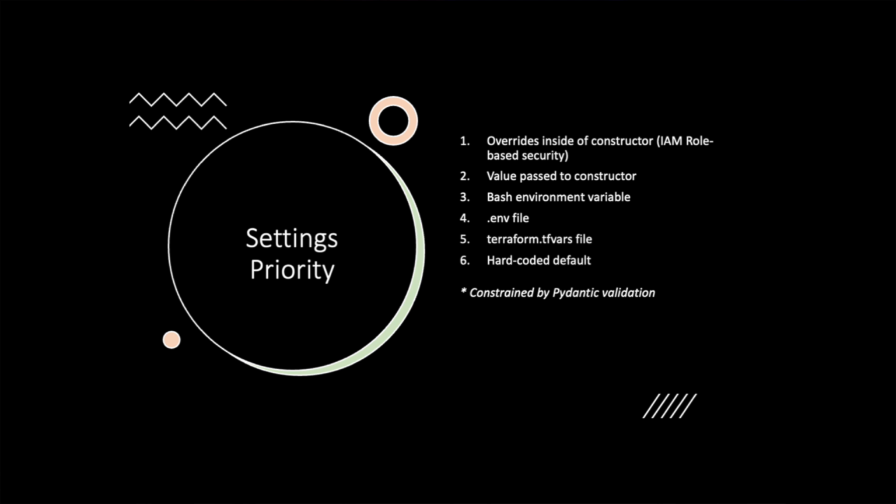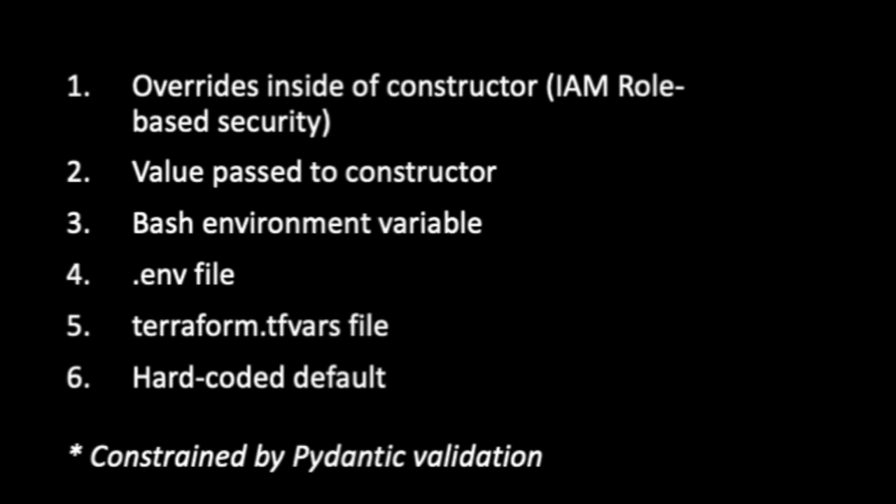Okay, let's summarize all that. Any custom logic that we've added inside the constructor trumps everything. Otherwise, we use the value passed to the constructor if it was passed. Otherwise, we use the value from the .env file if it exists, if it contains a key-value pair for AWS region. Otherwise, we use an environment variable if it was set. Otherwise, we use whatever we'd originally set in terraform.tfvars if it exists and if it contains an AWS region. And finally, we have a hard-coded system default value of us-east-1. And that, my friend, is why config is hard.